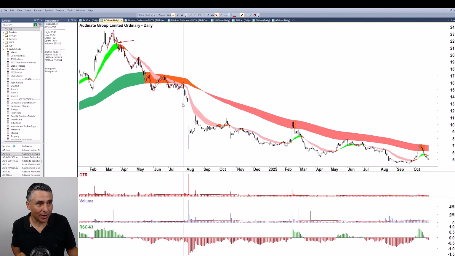and by around about here, and that candle there is actually a really nice candle, around about 25th of July 2024, it was a ZRP based upon my model. So there was really absolutely no way that my model could have had any risk. In fact, it would have been well before that, because if I go here, I know you can't see it, 27th of May, was the first time I identified this as having problems.